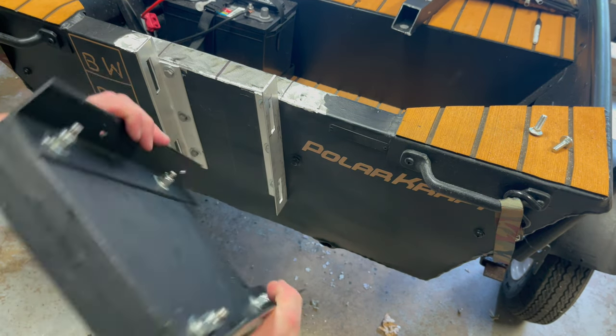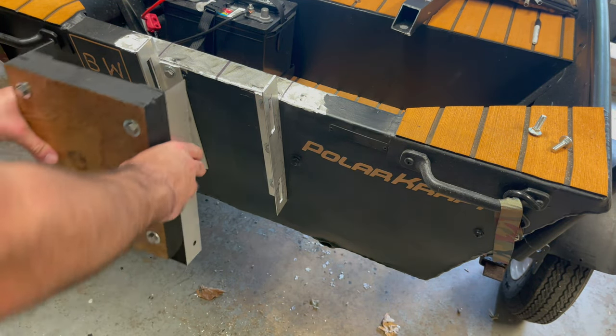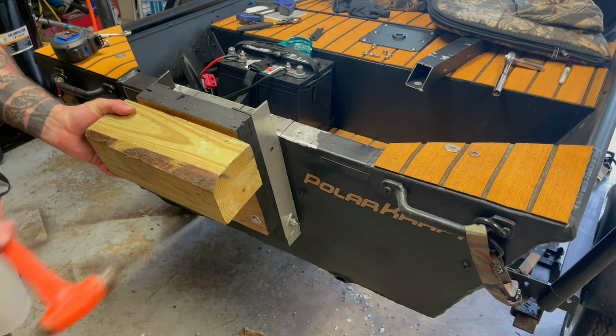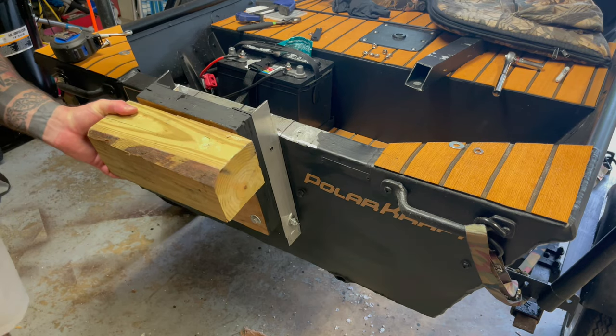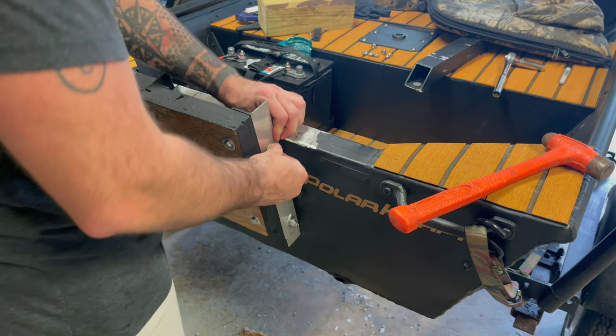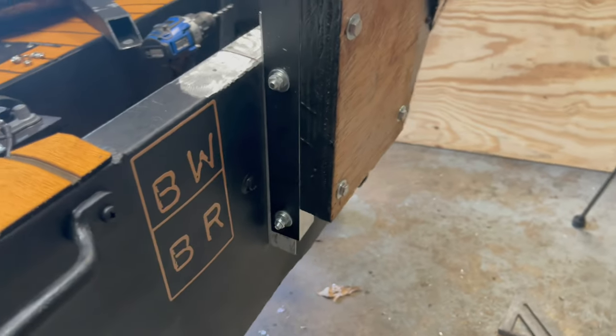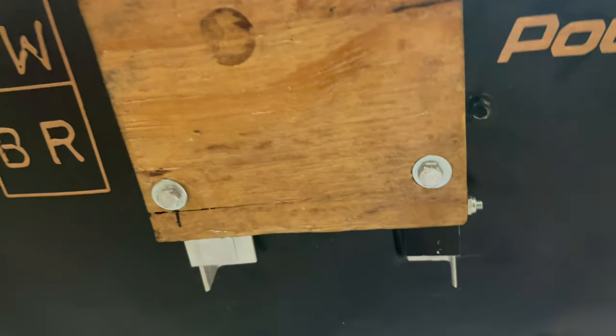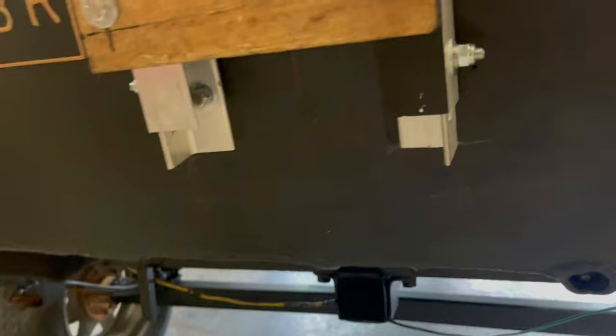All right, so what we got, put it on. All right, so here we go. It is all installed. I got it a little too tight. You can see I had to use a little persuasion to get that thing on there, but it's on there, it's tight.